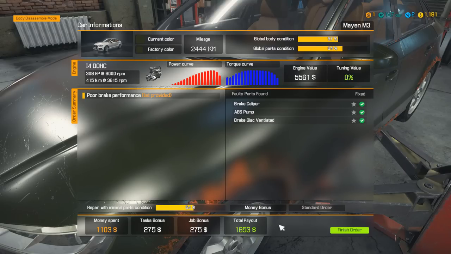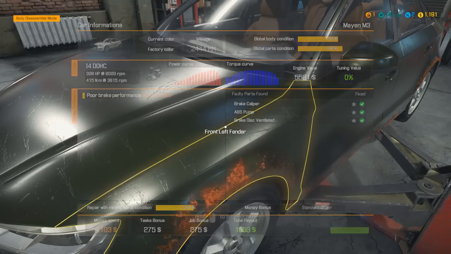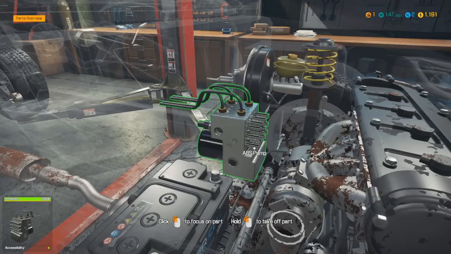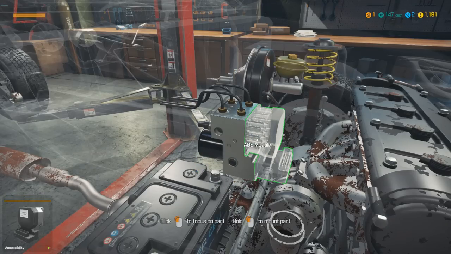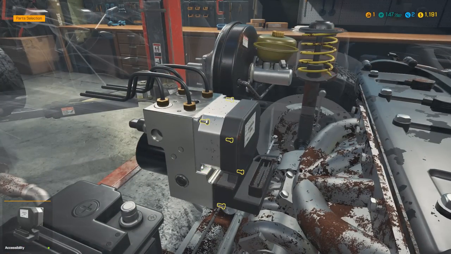Yeah, made about $550 off that one. Not too bad. There is something missing from the car. What's missing from the car? Is the module not on? Oh, the ABS module. I thought I put the ABS module on. Did it not screw on all the way? Huh. That was pretty much the main part of our job that we had to do right there.